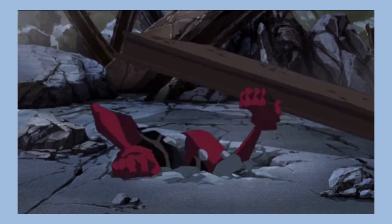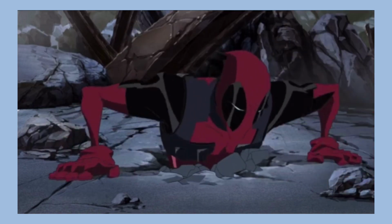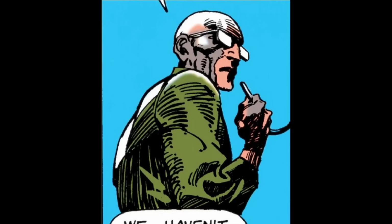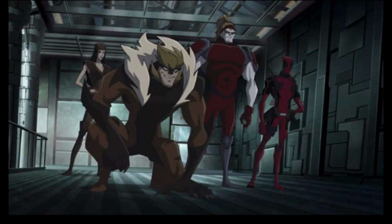Listing off the main crew of villains in this, we have the Nameless Professor, who I assume is the same professor from the Weapon X storyline who doesn't have a name. As for the muscle for Weapon X, we have Deadpool, Sabretooth, Lady Deathstrike, and Omega Red. None of them are extremely fleshed out or deep by any means, but they're all fun antagonists. If you aren't familiar with them, this works as a very good sampler for what they are like.